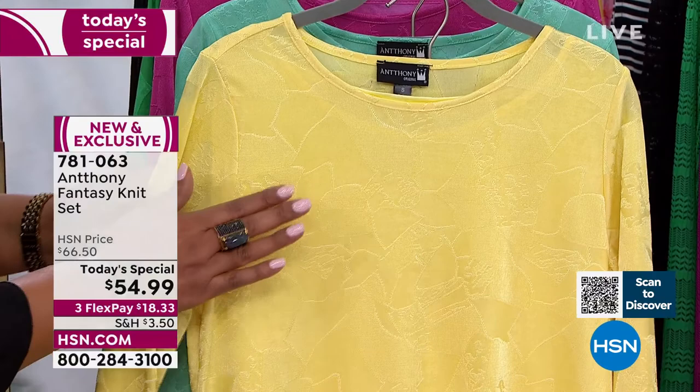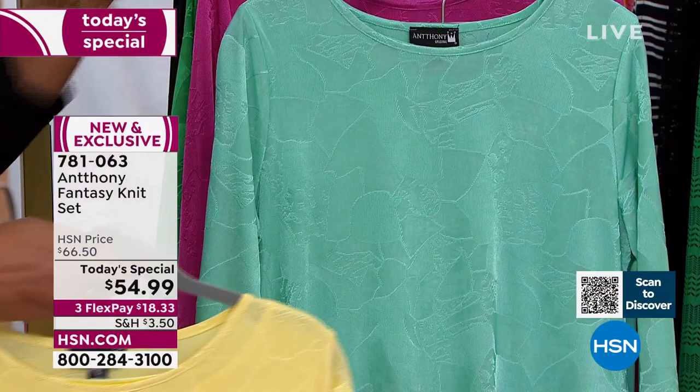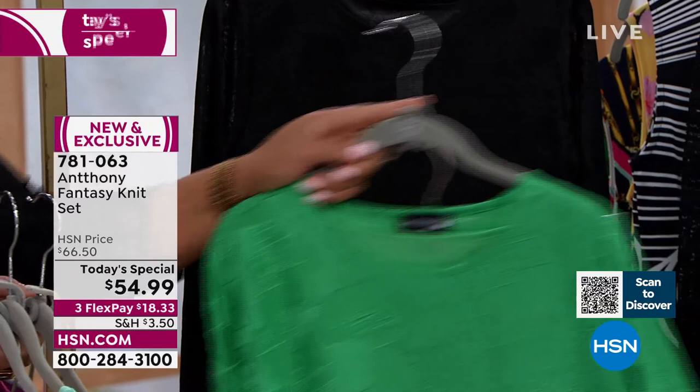Let me go through the colors — they're absolutely fantastic. It is drab out there, maybe cold where you are, so we're going to brighten it up with sunshine. We have it in aquamarine — if you like that serene, peaceful blue. We have that pop of fuchsia that is just so exhilarating. And then we have jade — I love, love green. I've had every color under the sun on.